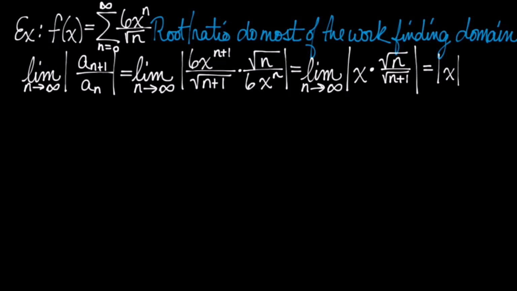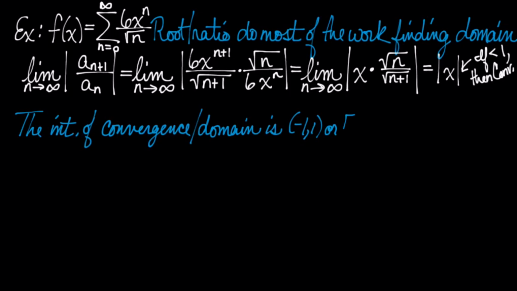What this means is, if x is 1, this limit will be 1. If I'm thinking about f of 3, this limit is 3. And the ratio test says that if this limit is between -1 and 1, the series converges, okay? And that means if x is between -1 and 1, then the series for f of x converges. And so that means that the interval of convergence, or the domain of f, is one of these 4 intervals, -1 to 1 with round brackets or square brackets, I'm not sure which.